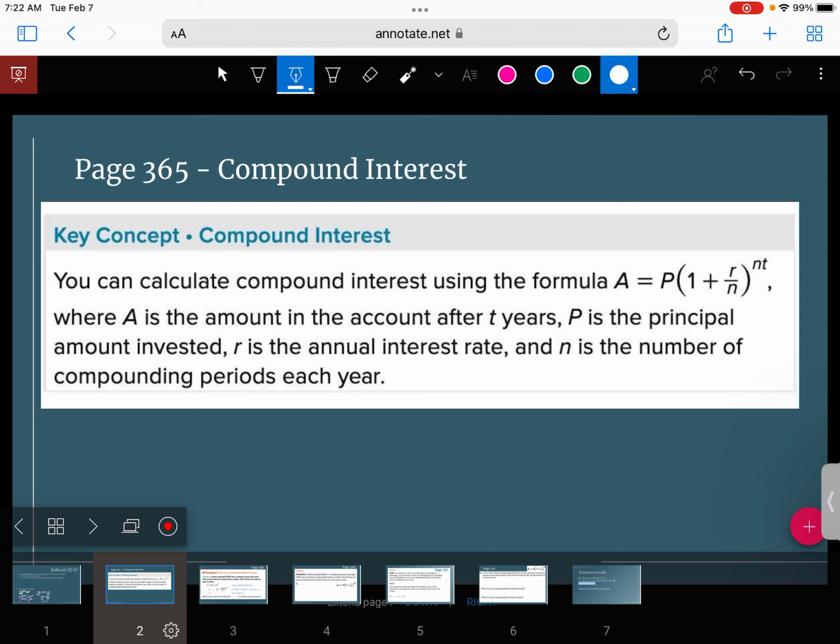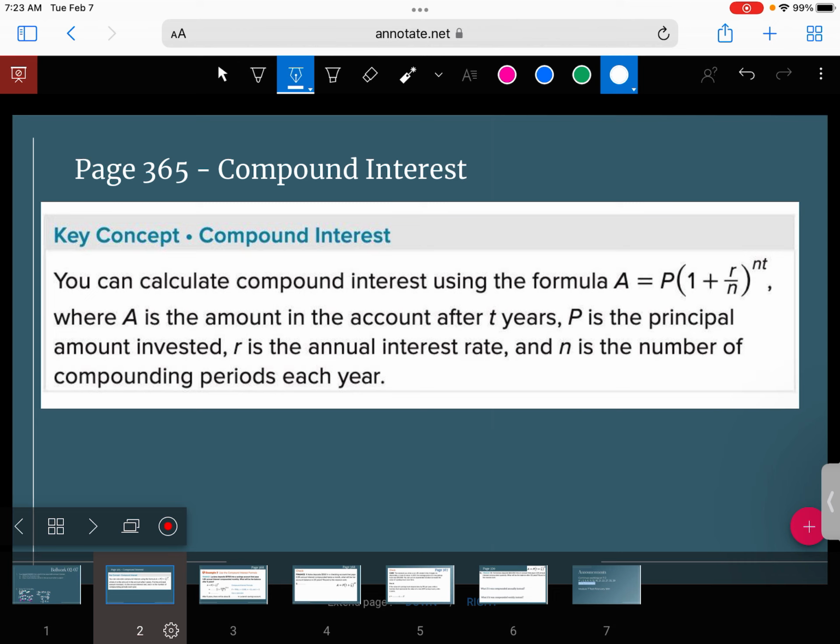But there is another part called compound interest. Has anyone ever heard of compound interest? A little bit, yeah? So I'm going to be real honest with you. Compound interest was not my favorite thing in Algebra 2. But we're going to get through this together. The cool thing is this is a very applicable piece of Algebra 2. Accountants, savings accounts, finance people. If you want to go into anything to do with money, you're going to use this math for the rest of your life.